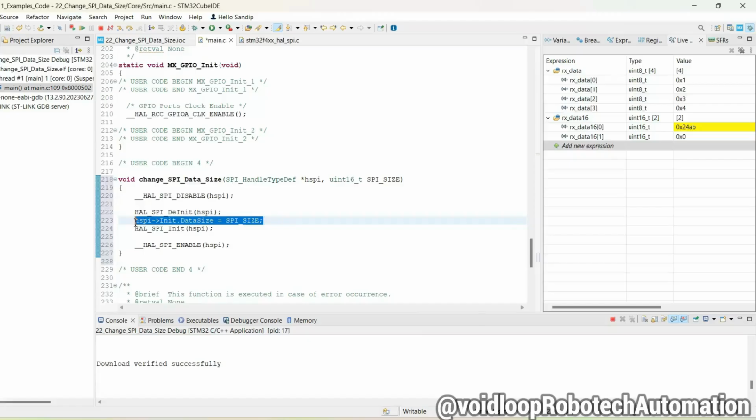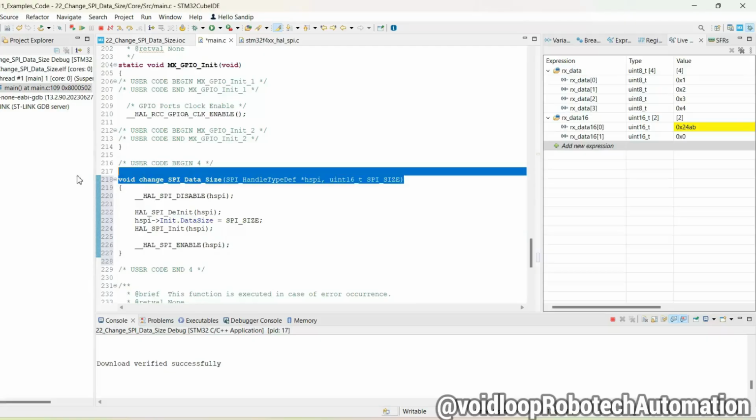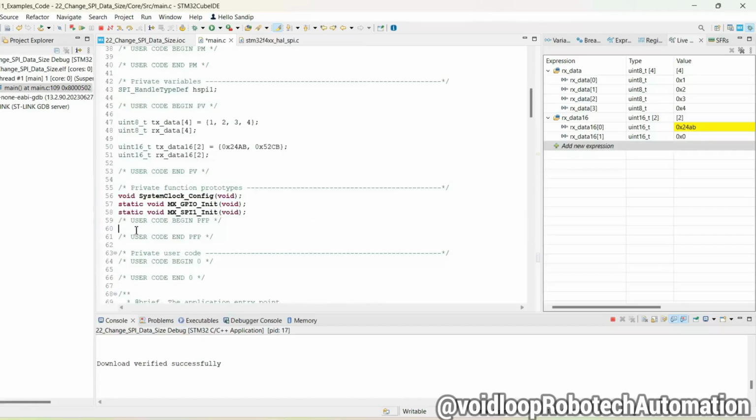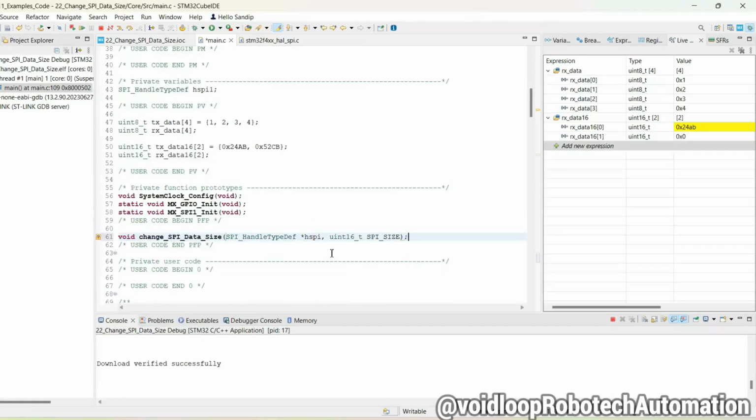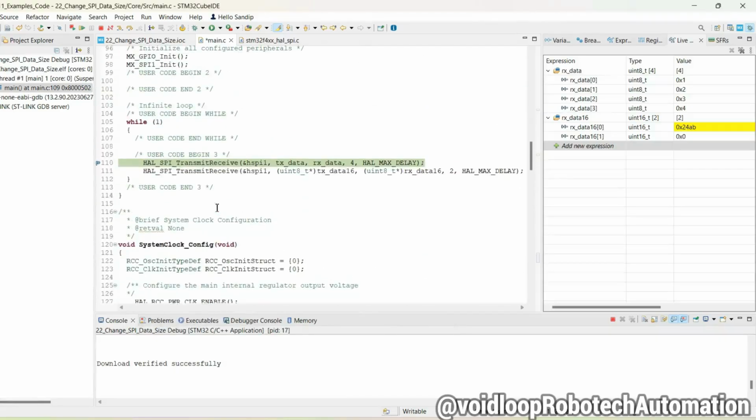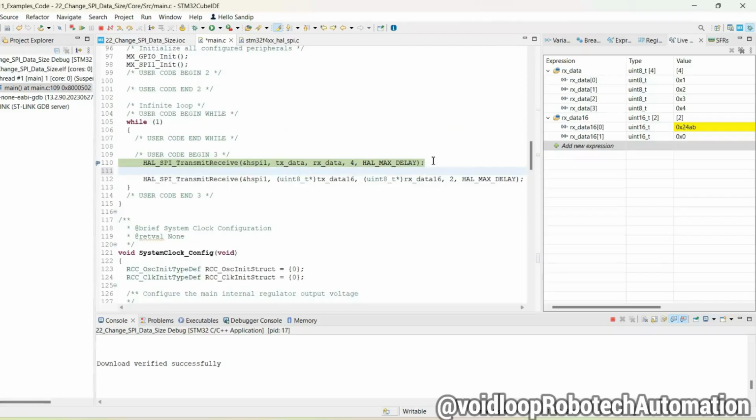After that, assign the SPI data size, then initialize the SPI and enable the SPI again. Okay, so I will declare this function and paste it here. Now I will call the function after the 8-bit data sending.